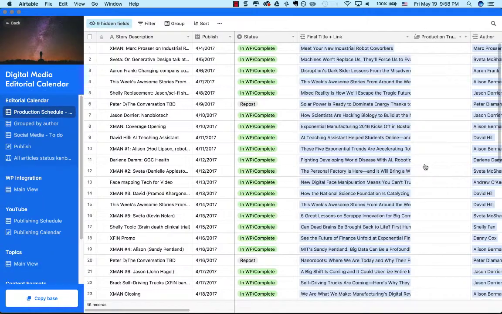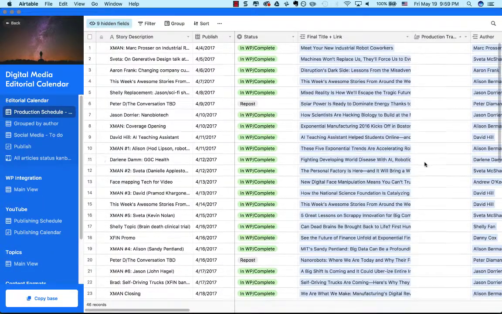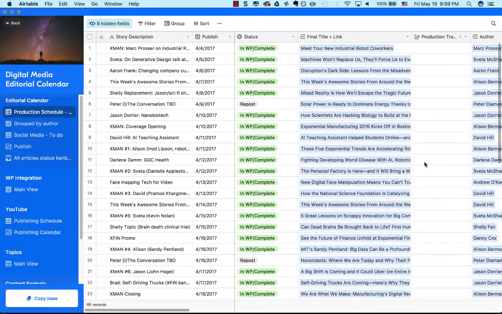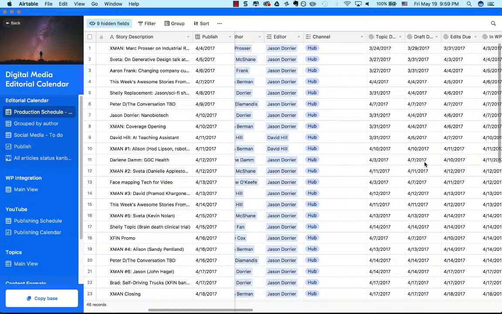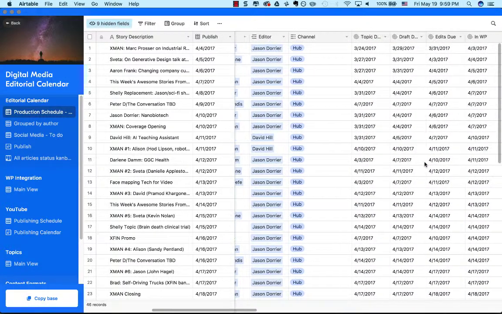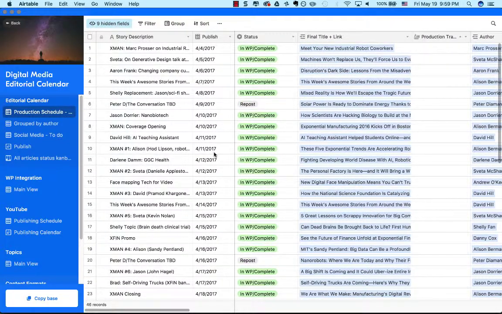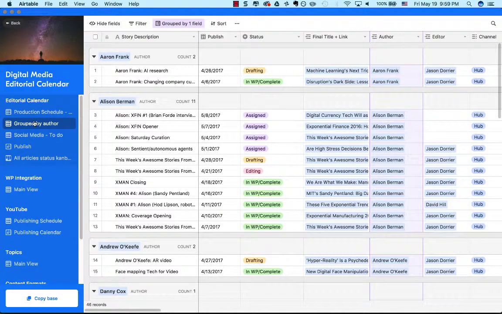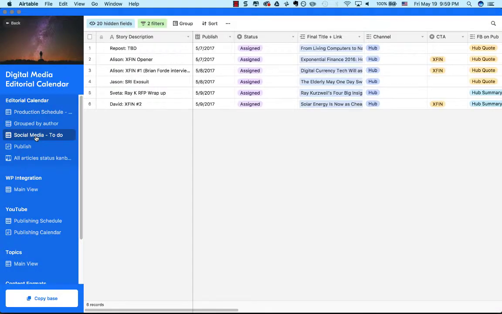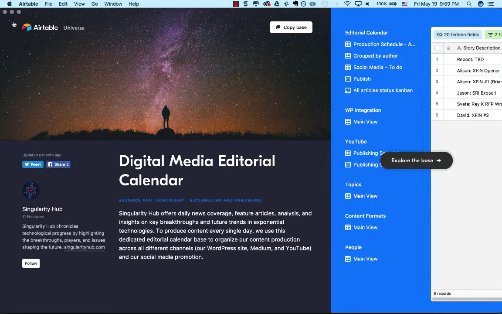I guess I'll explore the base. So this might be a little bit different than a template in that it actually has data in there. Now I can go back. Copy base.